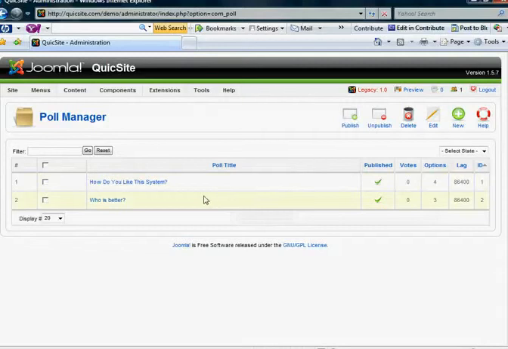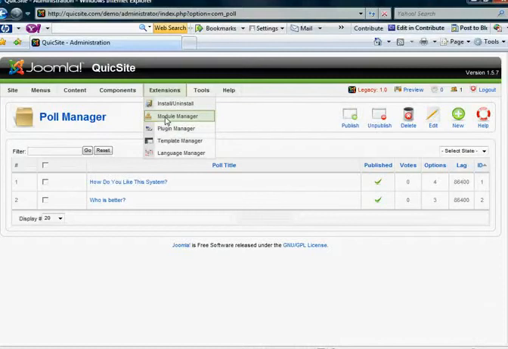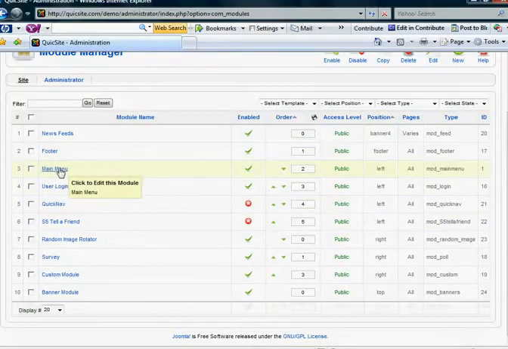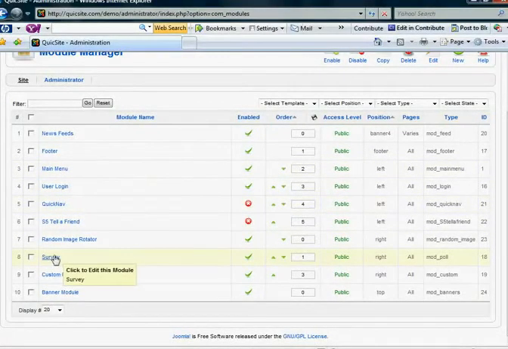And once you've done that, now it is time to create a module to hold that poll. So remember, a module is a specialized box that holds different functionality, including other menus like the main menu. But here, as you can see, I already have a survey, and it's actually a module, a poll module. It's a special box all for it, and it's sitting on the right hand side.